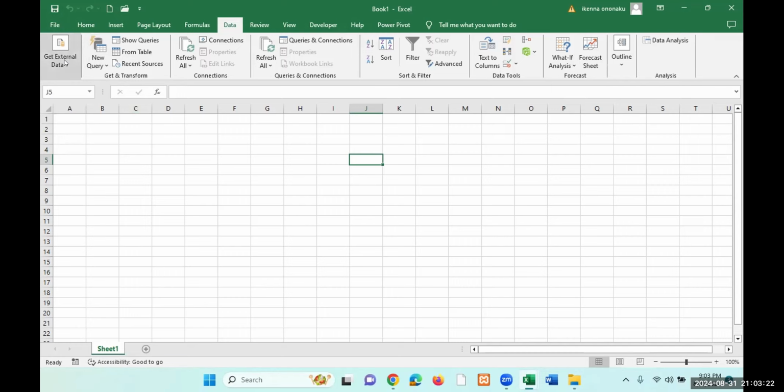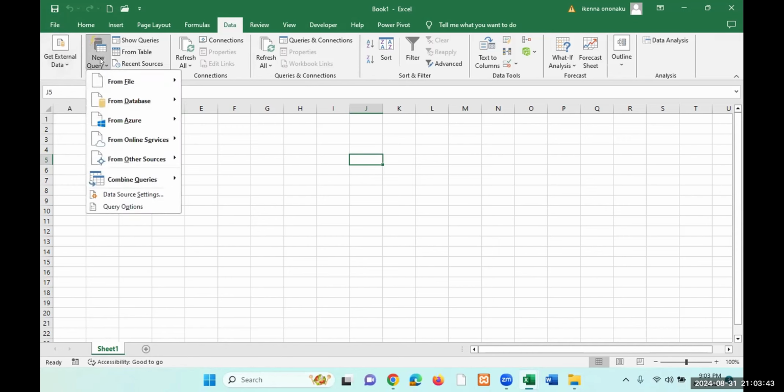But in this case, if I use any of these methods, it will import data into my spreadsheet, but it will not establish a connection. What I want to do is establish a connection. So because of that, I will make use of new query. Now, new query is a tool that directs us to the use of the Excel Power Query. What the new query does is establish a connection. Like I've told you before, you have the source. Where you're connecting from is the source.